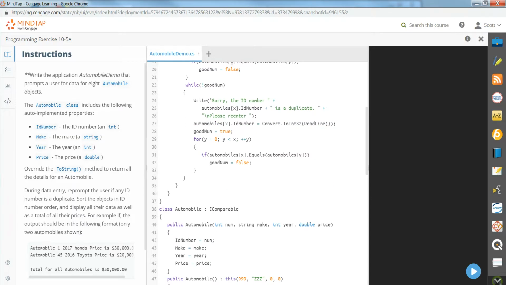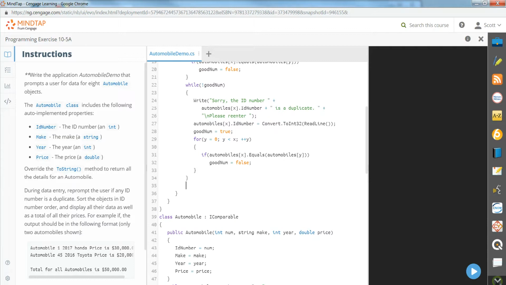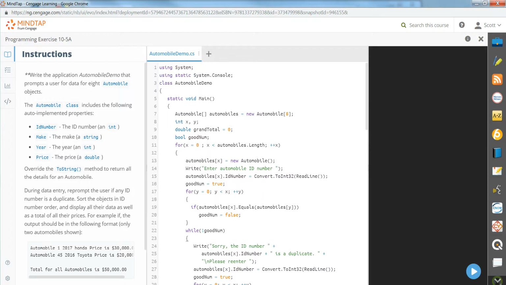So at this point, we're going to assume that the number is good, and we've gone through this loop up above, and that would be the loop here, and populated this thing with automobile ID numbers.